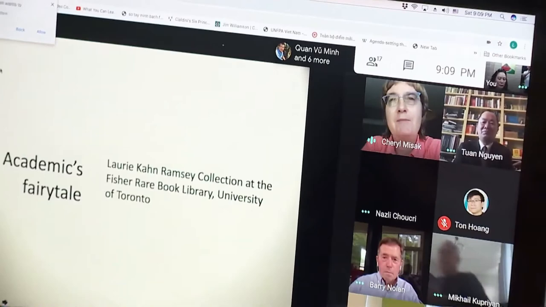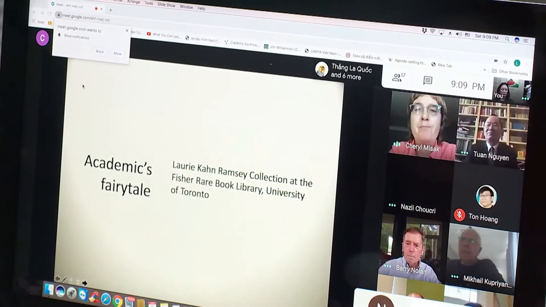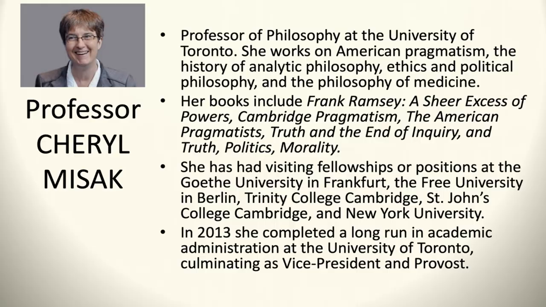When I first started to write this book with Ramsey, I had a line in the introduction where I said, it's a real shame that no one wrote a biography of Ramsey when there were still people alive who knew him. So some of his friends lived well into the 1980s, and there was a lot of opportunity to write a biography of Ramsey, but no one did.